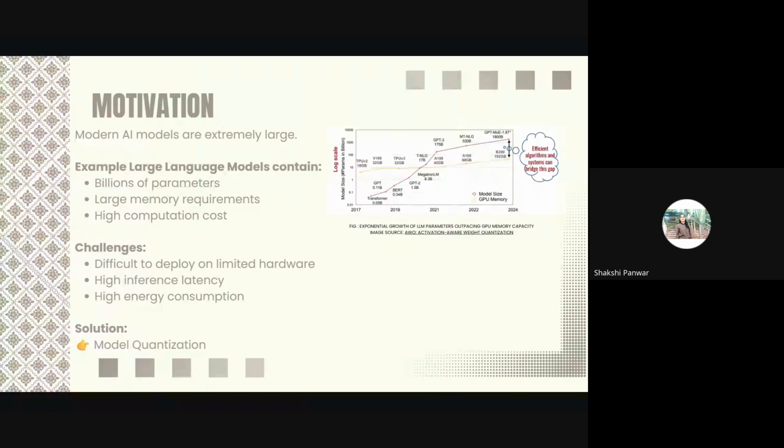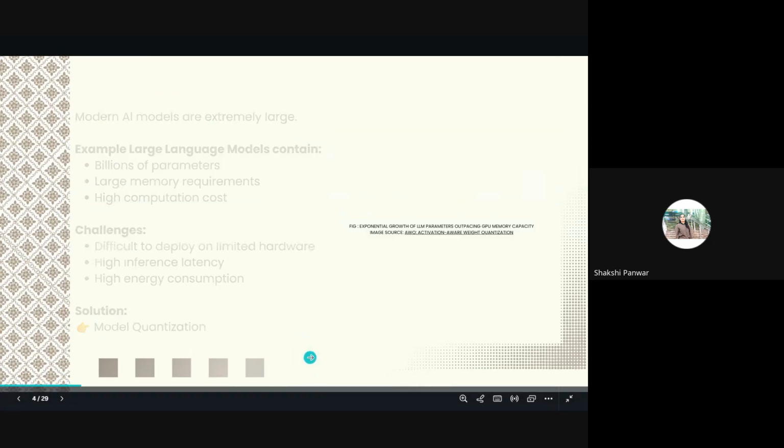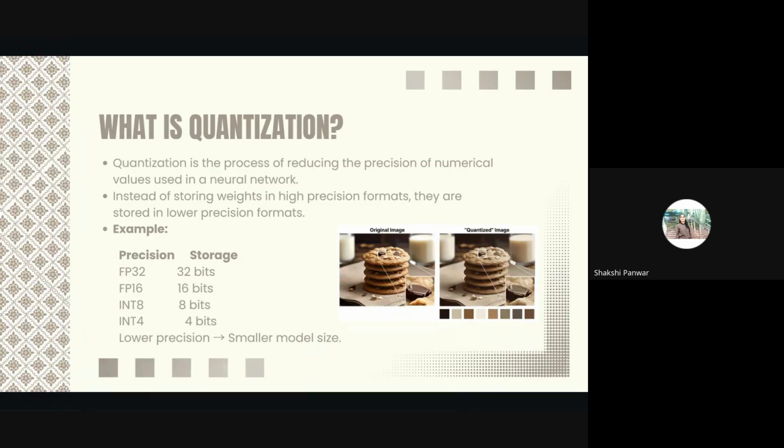Quantization is the process of reducing the precision of numerical values, especially weights, used inside a neural network. Let's look at the image on the right.